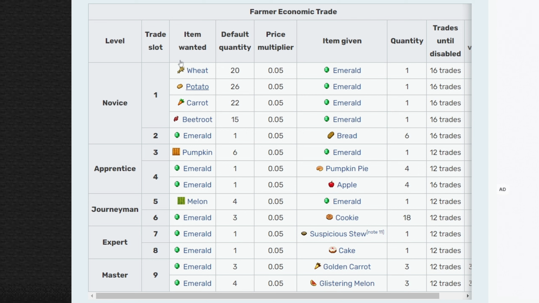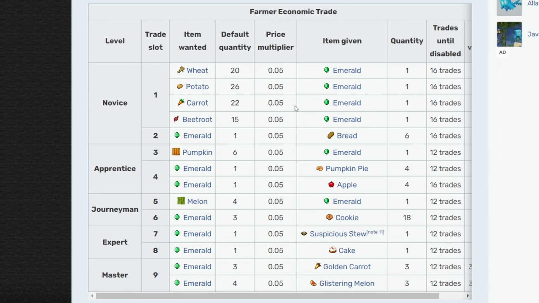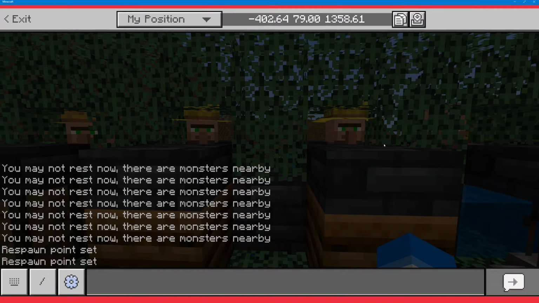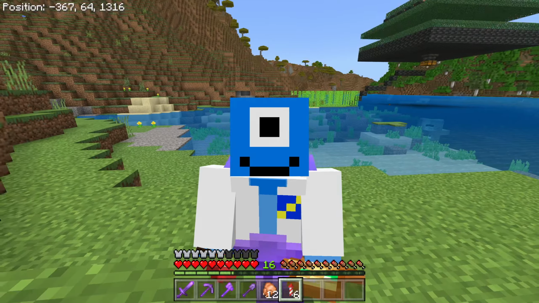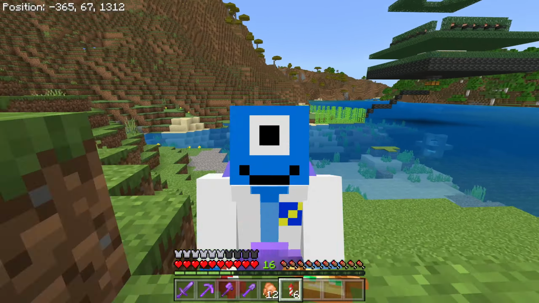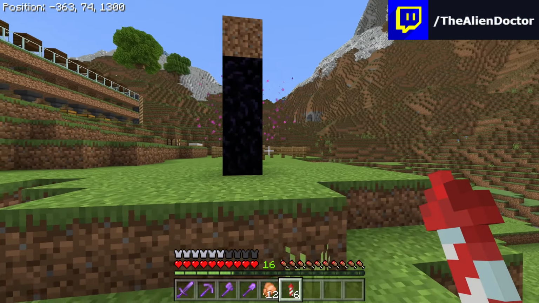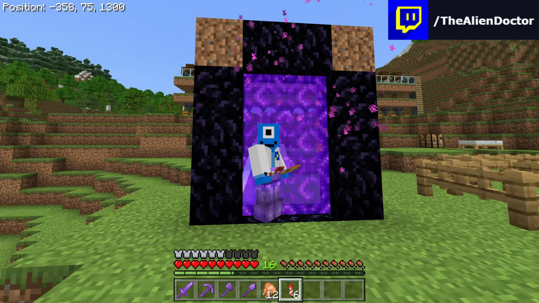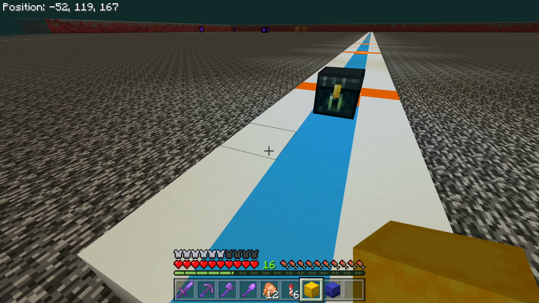However, if we open up the actual fandom wiki, then you can see here that on Bedrock Edition, we do actually have a trade that's carrot for emeralds. So we're just going to need to roll a villager that has this trade, because for some reason, I didn't roll it when I was originally setting up this trading hall. And of course, carrot farms are going to require some villagers if we want to do this the proper way, which we certainly do. So I think step one is to go ahead and get ourselves some villagers. But before we do that, I do just want to show you something.